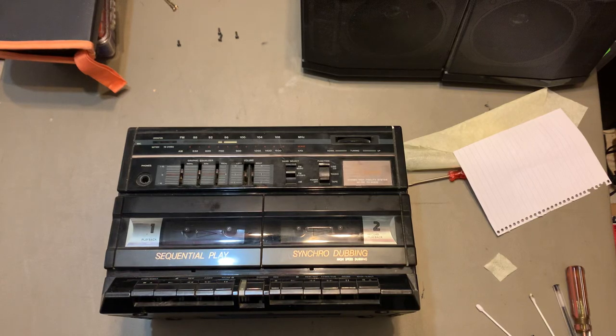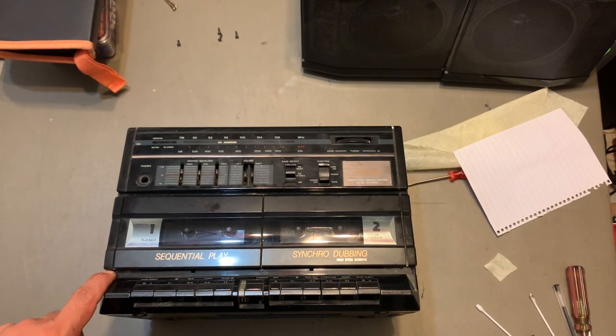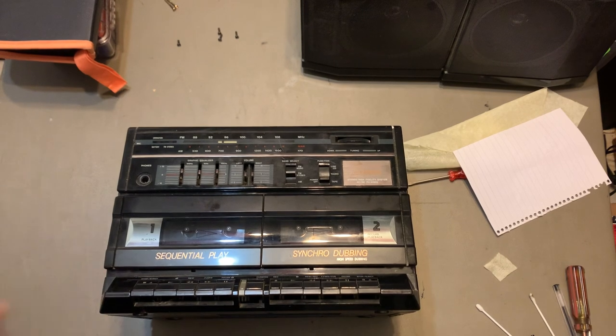Alright guys, in this video, I'm gonna show you how to replace the belts on this awesome 90s boombox. I wanna say, actually late 80s, I think. Yeah, late 80s, like really, really early 90s, maybe.